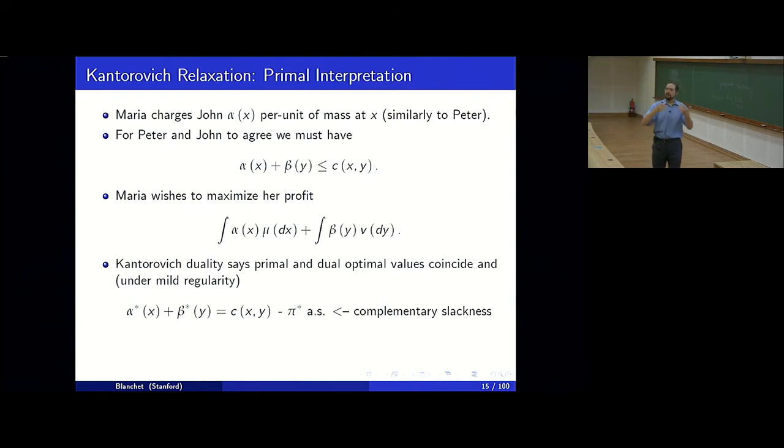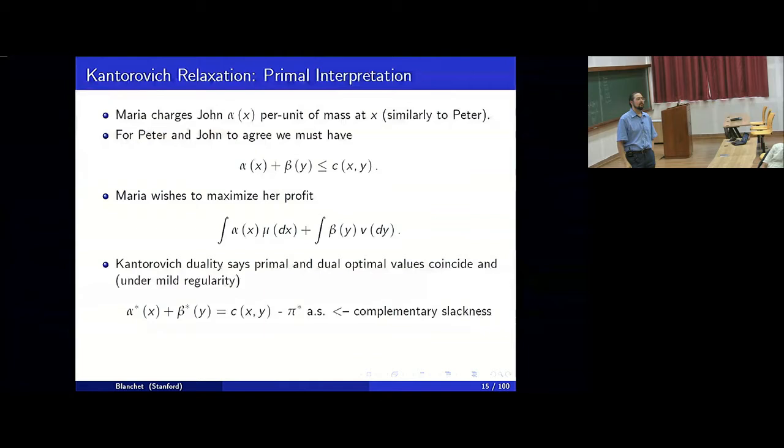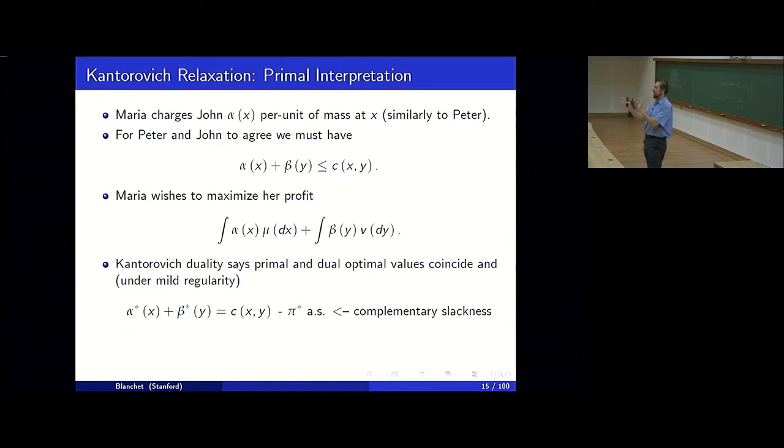However, in economic interpretation, for example, in the example I'm going to be using, alpha is going to represent the price of labor, and beta is going to correspond to the price of technology. So you have a labor market in which you are going to match workers with companies of certain skills and types of technology. And so you can set, for example, a minimum salary. The minimum salary might resolve this ambiguity. Or in this context, it might be the government, or some transfer of wealth from the economic participants. So there is this ambiguity in terms of the pricing. Either you fix it by regulation, or you fix it by some mechanism of subsidy. So that's the role of the government in this. At least this is my interpretation. The economists don't really talk a lot about this.